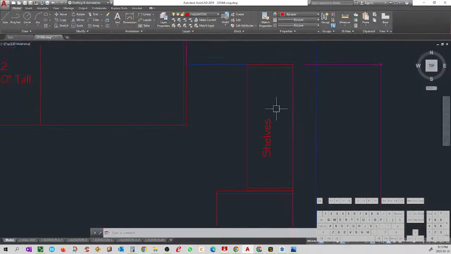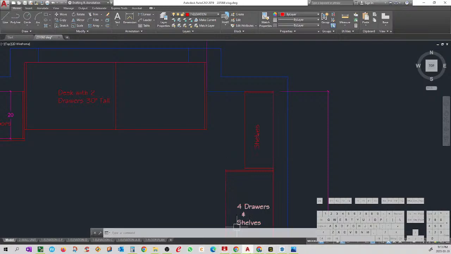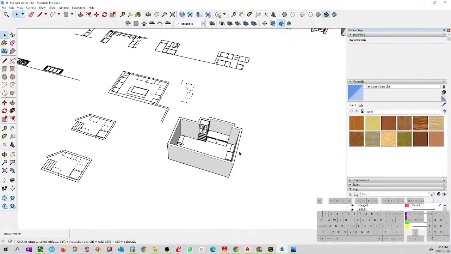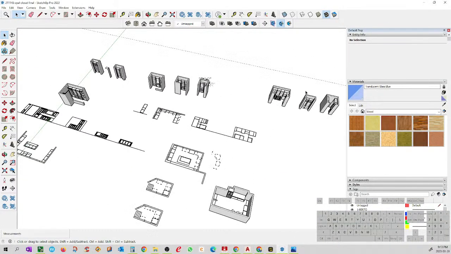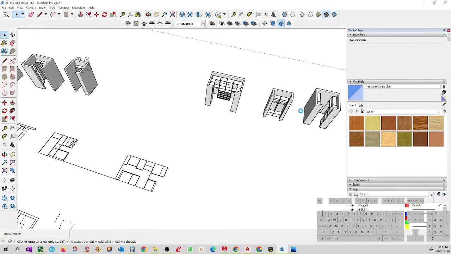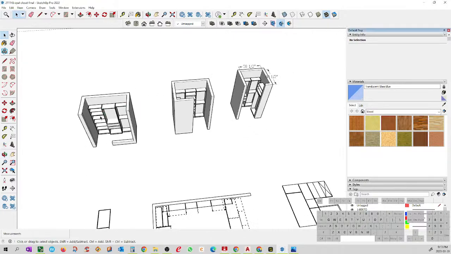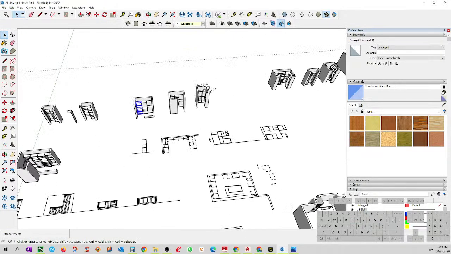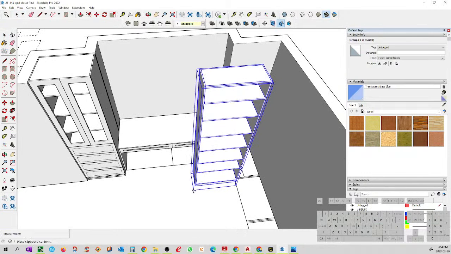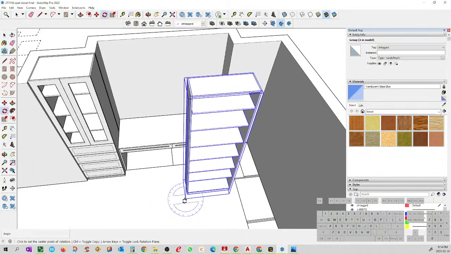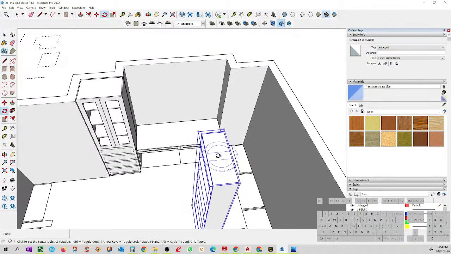Now the second is the shelving unit. This shelving unit I also have set up. So that's going to be here. Copy and paste. I'll take my rotate tool and rotate it.